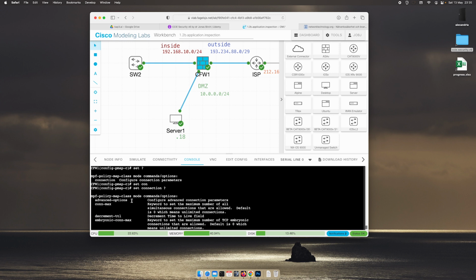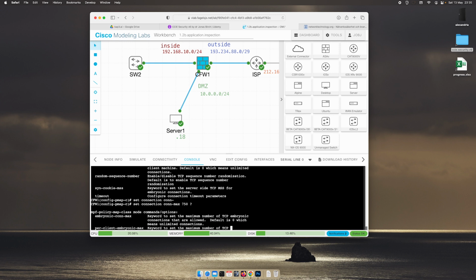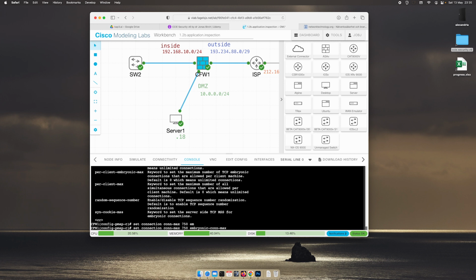So we can set con max. If we do it like this, then we will not allow more connections than 750. After that, we just block. We can also do, which is more suitable in this case, we can set a maximum for embryonic connections. Embryonic connections is a TCP connection which is on the first step of the handshake.